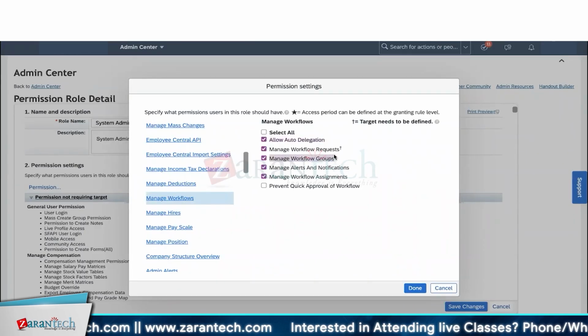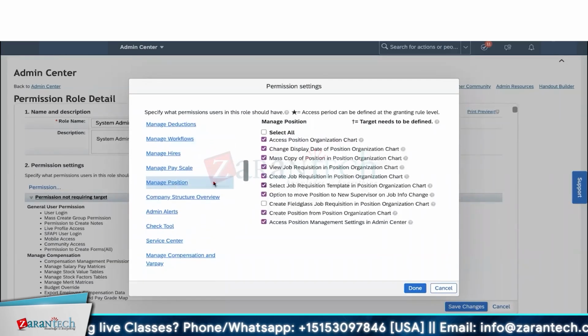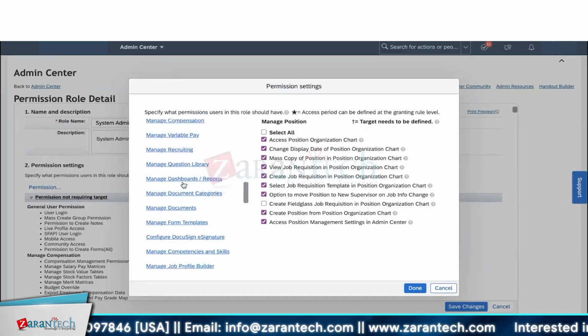A very important certification question, also, I told you: where do you create the dynamic groups in workflows? It is called manage workflow groups. So permission for that workflow groups tool and the delegation configuration are the important checkboxes here. And then for the topic that we are going to deal with in this session, position management related, here we have positions. Positions related checkboxes, which we'll discuss later, such as manage positions.